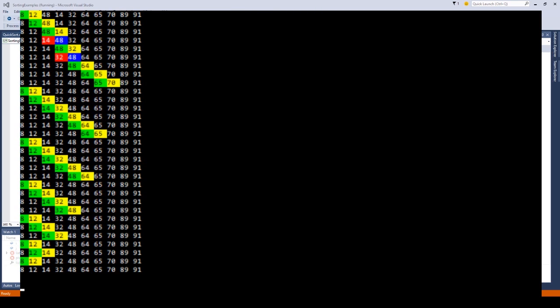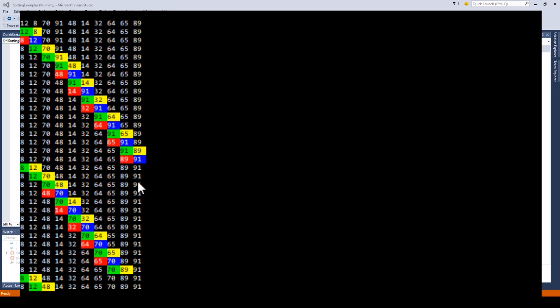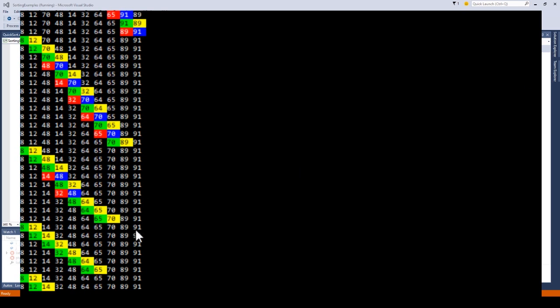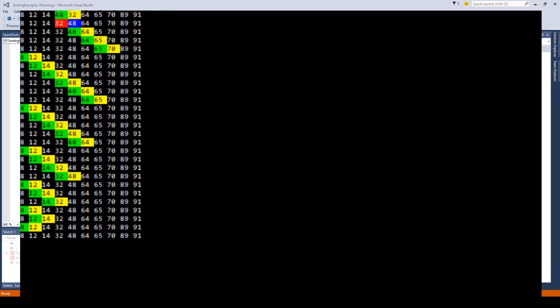Okay, first off is bubble sort. So you can see how it's comparing, and if it needs to swap, it swaps, and if not, it just keeps going through. In the second iteration, it doesn't need to check the last number. The third iteration doesn't need to check the last two, and so on. One thing that would speed this up is holding on to a boolean, and keeping track of, hey, we didn't swap anything this process, so it's sorted. But whatever, you get the idea of how bubble sort works.